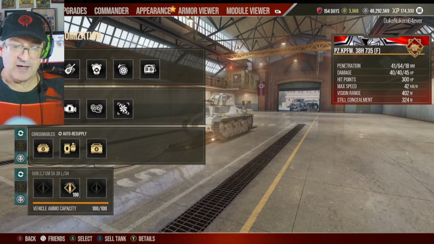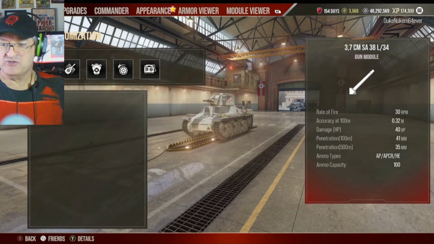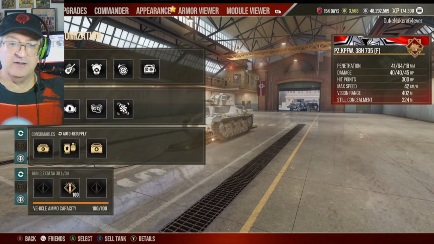You'll see I'm going up behind my face to check on the gun accuracy. Gun accuracy here, as you see on the far right side, 0.32. This is as good as this gun gets. All right, and you saw me just maul people because the 38H is a mauling short-range sniper. It fires every 2 seconds.